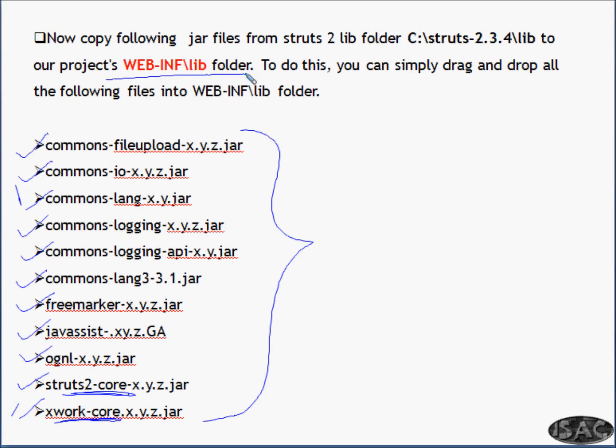Where will you get these jar files? Remember in the last session, the setup environment of Struts, we understood this location. You can download the jar files from the Apache location, extract them, and get these jar files. You can copy them, or you can use build path.